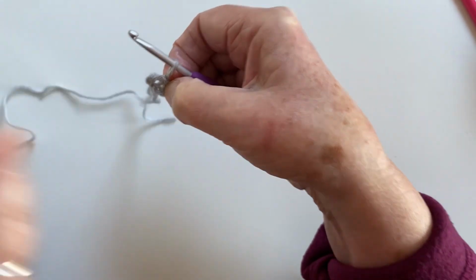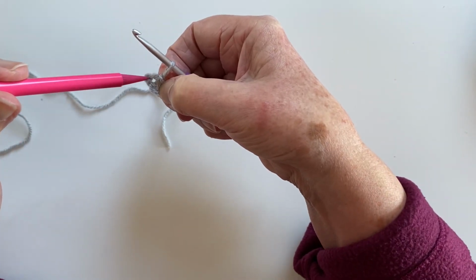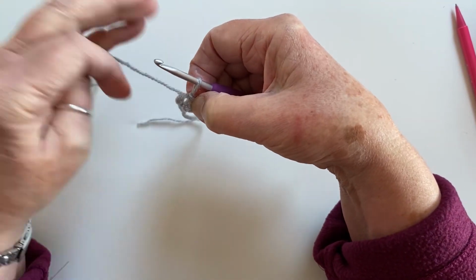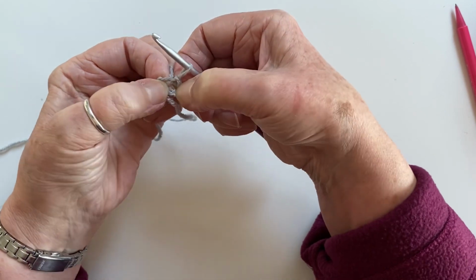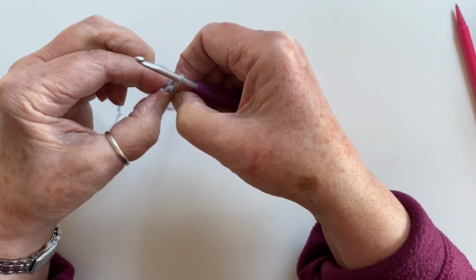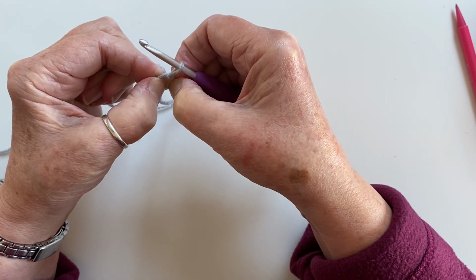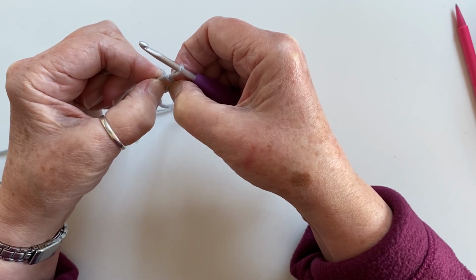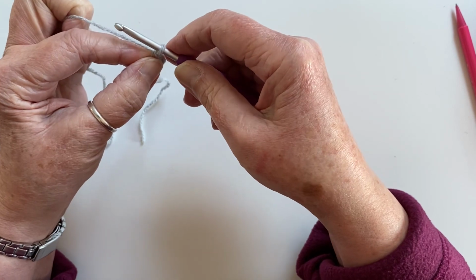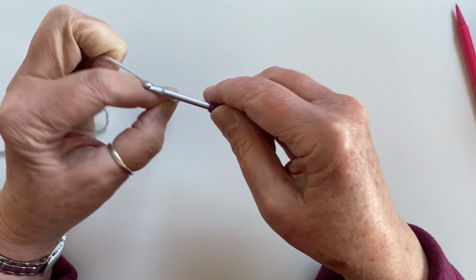But this one here is not the one that you're going to be working into. You want to pull it apart a little bit and find the very center hole, just where my nail is popping through. And that's where we're going to be working. Now, once you've done the first couple of stitches into that, the hole becomes much bigger and much easier to see. So first of all, what we're going to do, still with the chain stitches, is chain 1, 2.